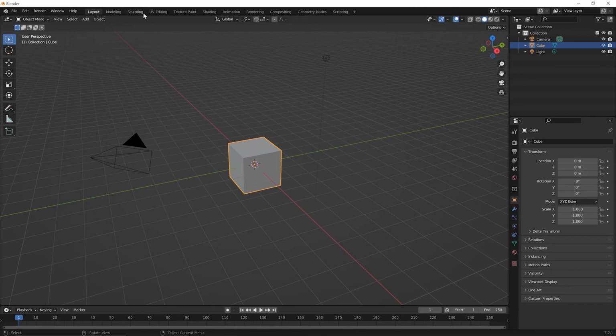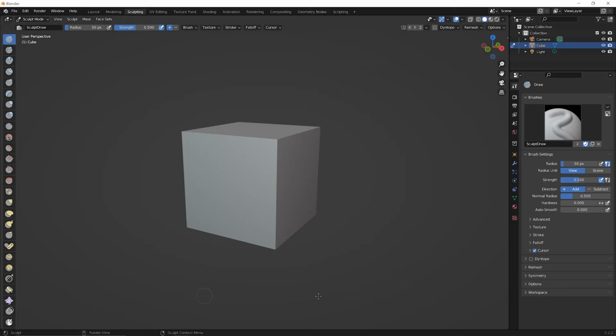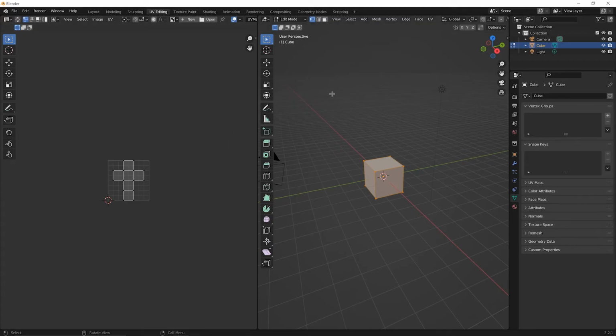Now, across the top middle section here, all of these words are tabs, and these are different workspaces. By default, you are seeing the Layout workspace. Click on the Modeling tab, and you switch to the Modeling workspace, and your editor types change a little bit. Notice you still have these three, but you lost the bottom one, and the size of these got adjusted. Click on the Sculpting tab, and you notice now that this editor type looks a little different on the left, and the things across the side, it may not seem obvious, but they're the same, and so on. If you click on each different tab, now we see two editor types here plus these two, and so all these workspace tabs are just reconfiguring the editor types that you see.